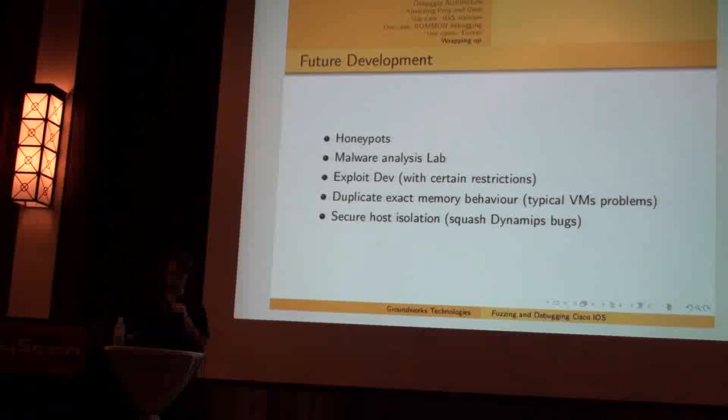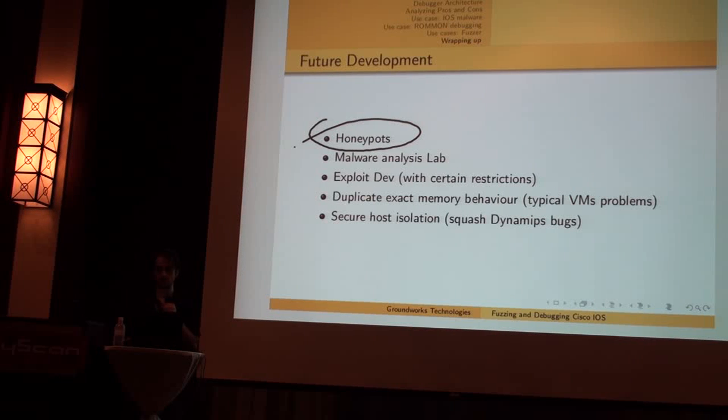So, okay, what can you do with this? Well, funny bugs, of course. For the guy that attacks you with a Cisco router, it's very hard for him to realize that he's attacking an emulator instead of a router. You can analyze malware with this, which is very hard to do if you don't have this. You can use IDA, GDB, whatever you want.